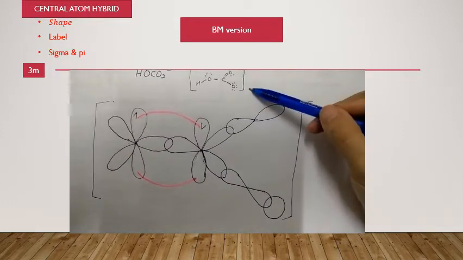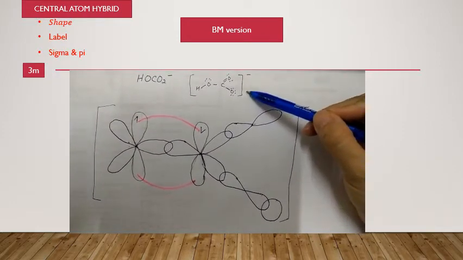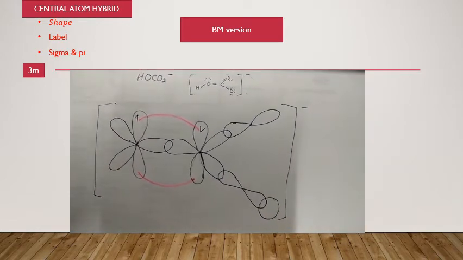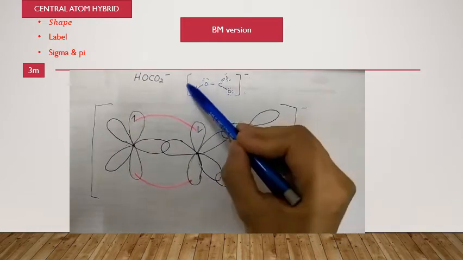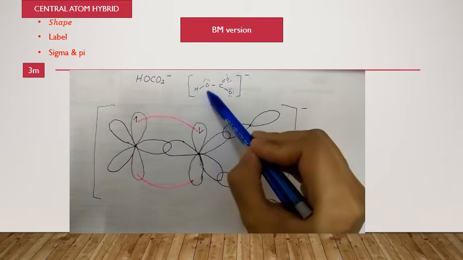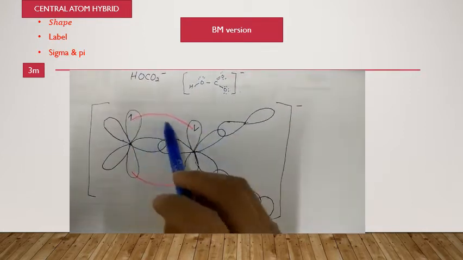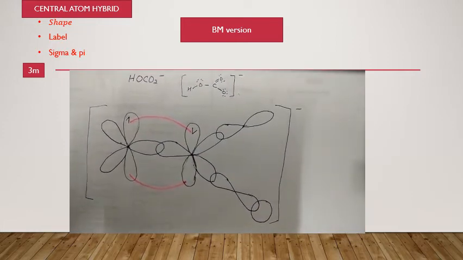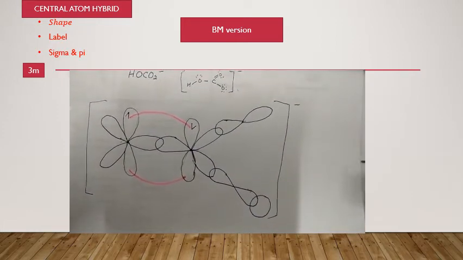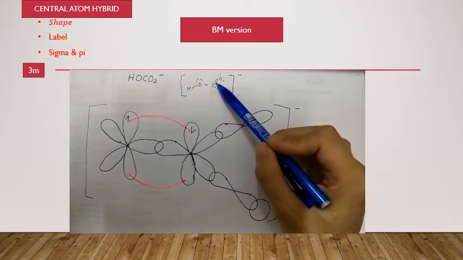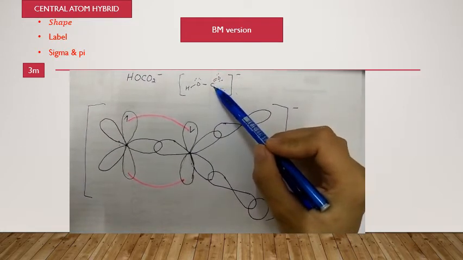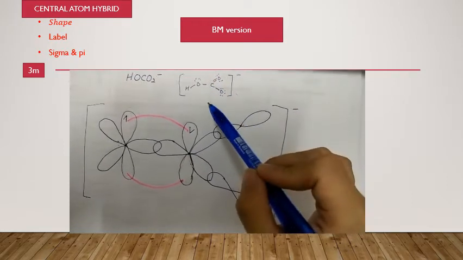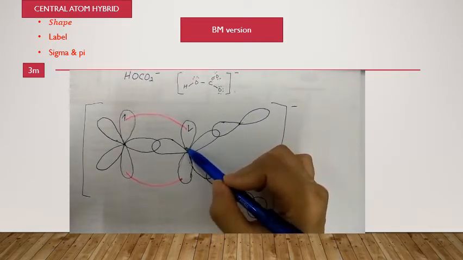Okay, ni ialah Lewis structure untuk HOC double bond O negatif. Okay, kebanyakan pelajar mereka akan start dengan sini. Kalau you start dengan sini, you akan tak dapat lukis pi bond dengan cantik. So, madam galakkan semasa you buat lukisan hybridization, you tengok pi bond dulu. Okay, tengok pi bond dulu. Kerana pi bond nak buat cantik, you kena buat pi bond dulu. So kat sini I tahu, I label, ini ialah C.